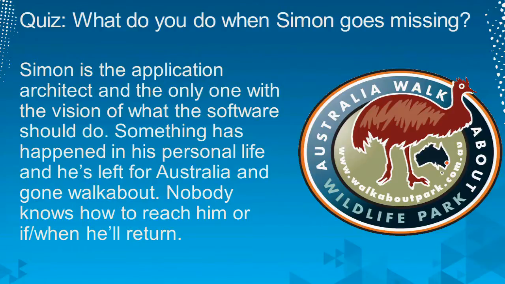Any dysfunctions here? Raise your hand if you think there's a dysfunction or two on this team. Yep. What's one of the dysfunctions you think? You've got a hero. So let me ask you the question this way. How many of you think Simon is the product owner? He says he's the only one with the vision of the software. Isn't that the product owner's job or the customer's job?